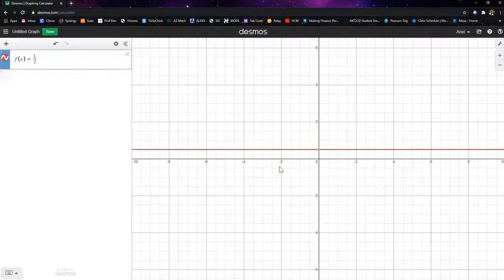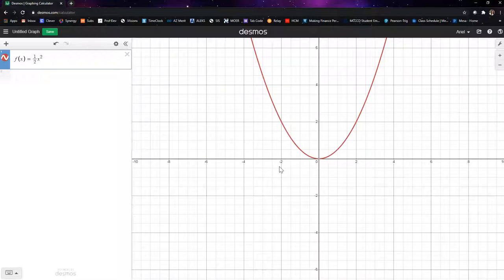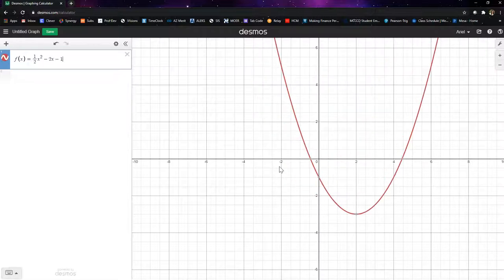Remember, when I'm working on fractions on Desmos, I have to arrow out to get out of the bottom of the fraction. To do the exponent 2, I want to do shift and the 6 key for the little caret looking button. Okay. Then I get my graph. I am going to copy this on my paper. I'm going to notice that it has a vertex at 2, -3, and then almost a half, -1/2, and 4.5. So I'm going to copy that over.